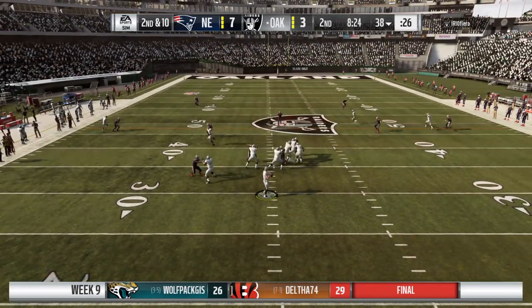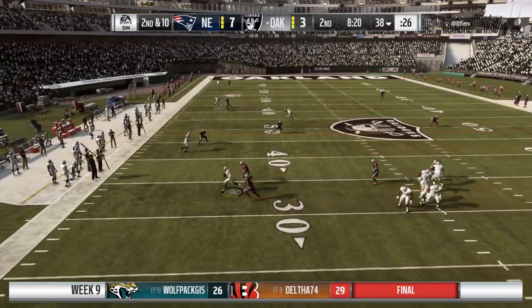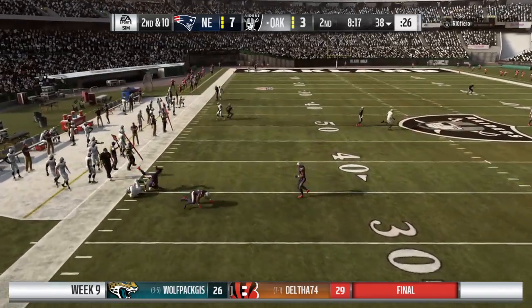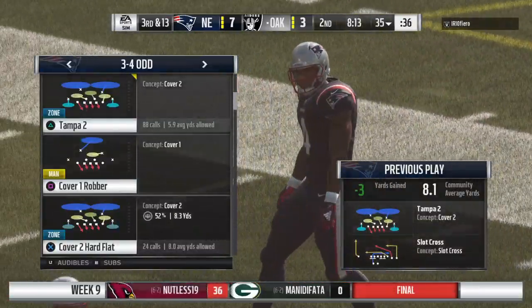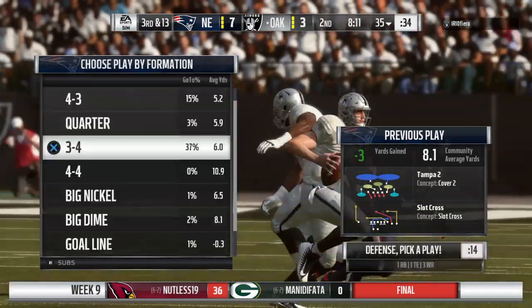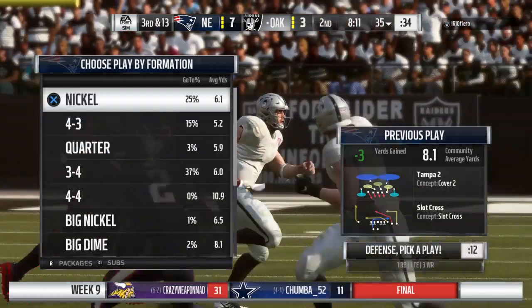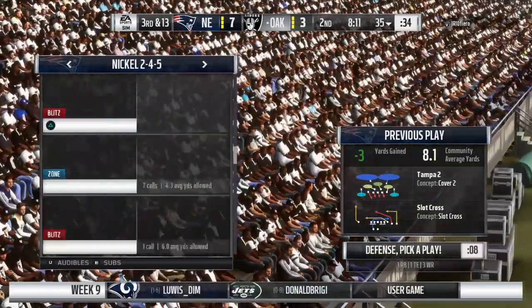Carr again here on second and 10. Dancing to his left. Boy stays up, but now he's swallowed up and taken down. Hassan Reddick able to get him for a loss of about three. You never want to give up a sack. From the O-line's perspective, they hate it for several reasons, especially because they felt like they let little brother down back there in the pocket.